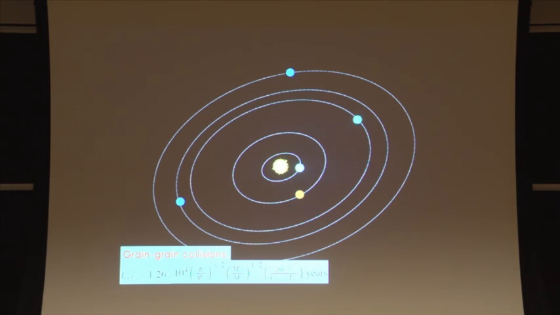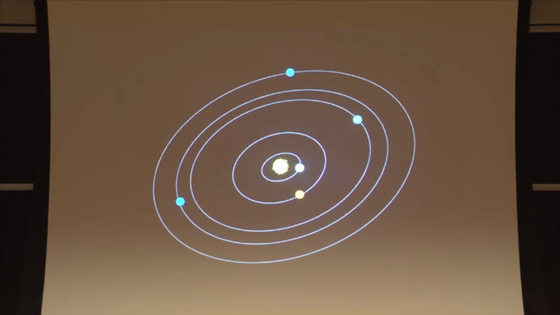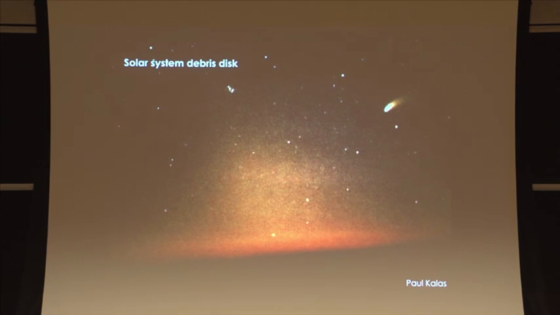So in approximately less than 1 million years after the gas is gone, you will expect to have absolutely no primordial dust in the system. But the fact is that we observe dust around stars that are much, much older than those 10 million years, right? For example, this is an image of the zodiacal light in our solar system, produced by light scattered off the dust, and our solar system is way, way older than these 10 million years, right?